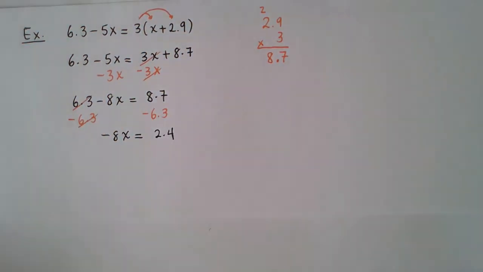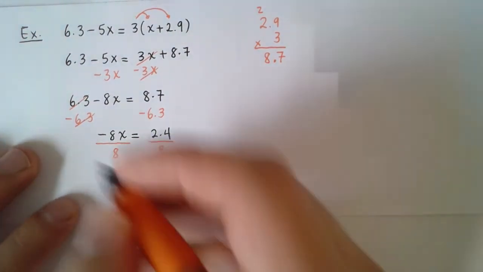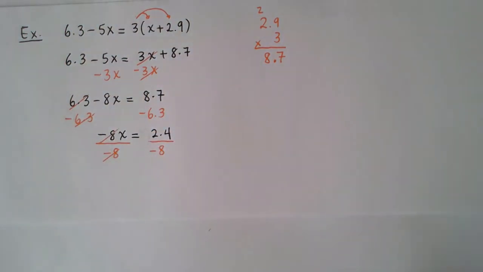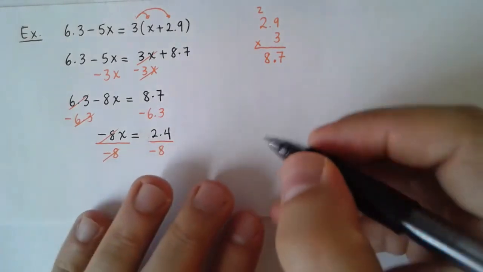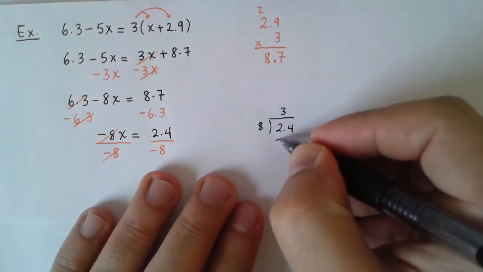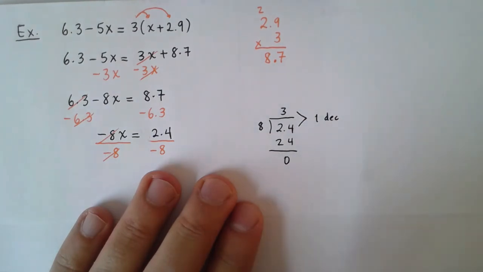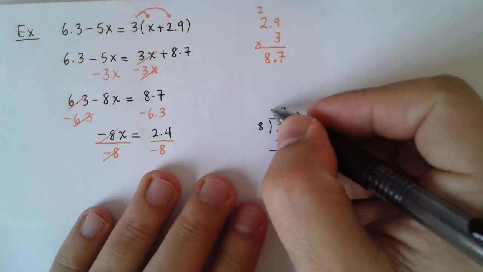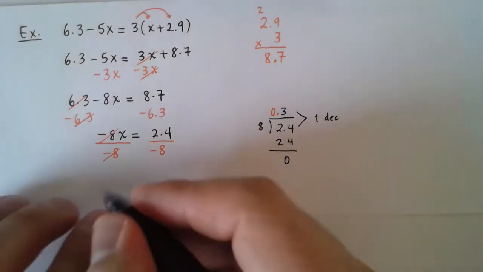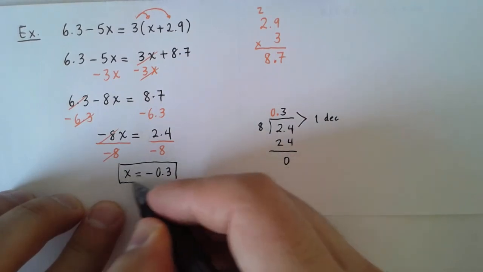Got 2.4. So the final stage, you divide both sides by negative 8, sorry. So these two will cancel. So you divide 2.4 by 8, it goes like 3 times, but just don't forget, let me just show you that. You divide it by 8. 8 goes into 24 3 times, 24, got 0. Remember, the dividend and the quotient have one decimal place. So that 3 really becomes 0.3. So the answer for this one will be x equals negative 0.3. That's the answer for this problem.